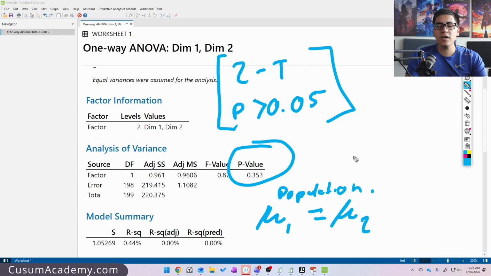Okay? So when I take samples, I have sample 1 and sample 2. I'm not asking if the means of sample 1 and sample 2 are identical. I'm asking if it's more likely than not that the mean of the sample set 1 population is the same as the population of sample set 2. Okay?